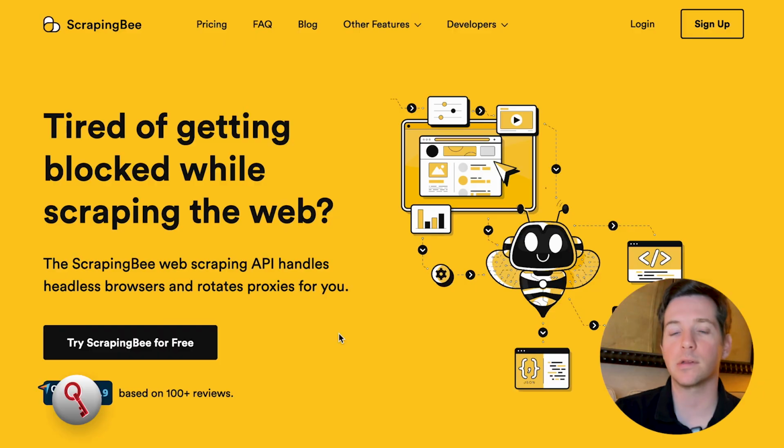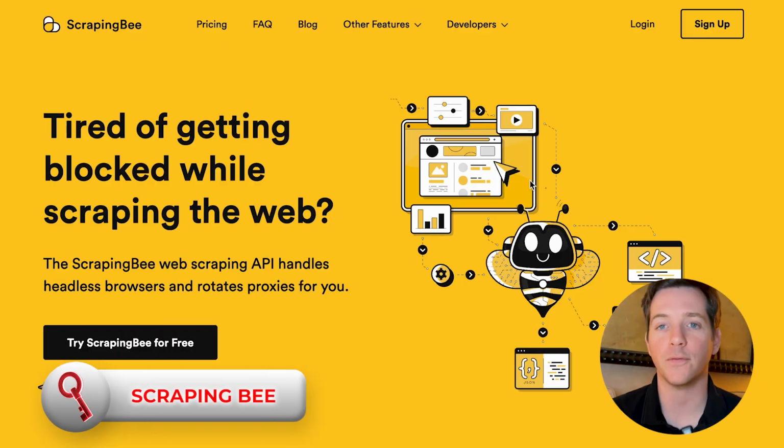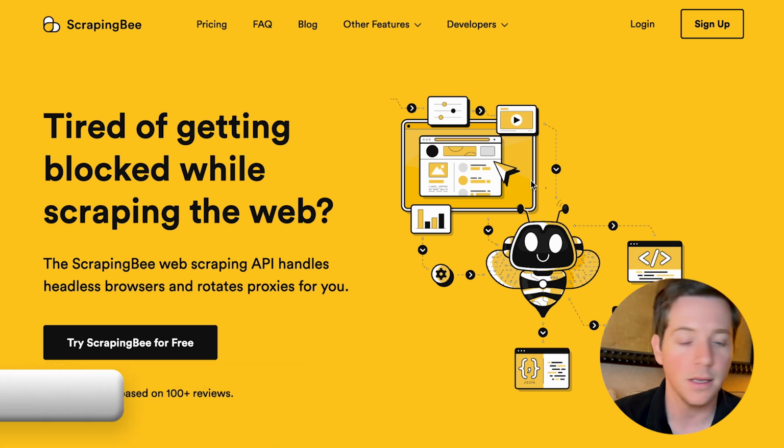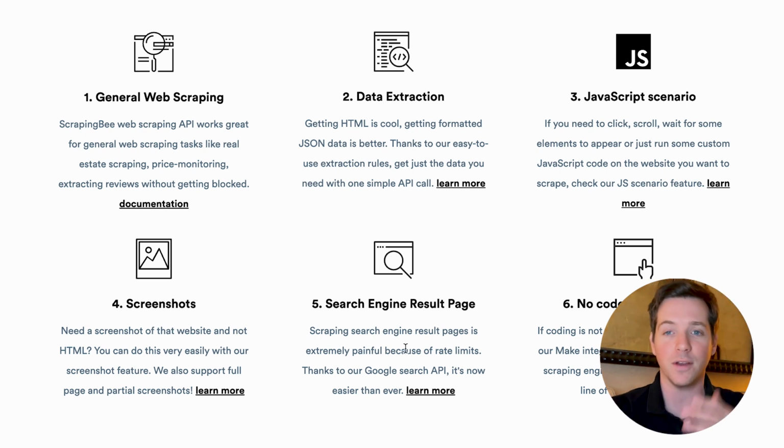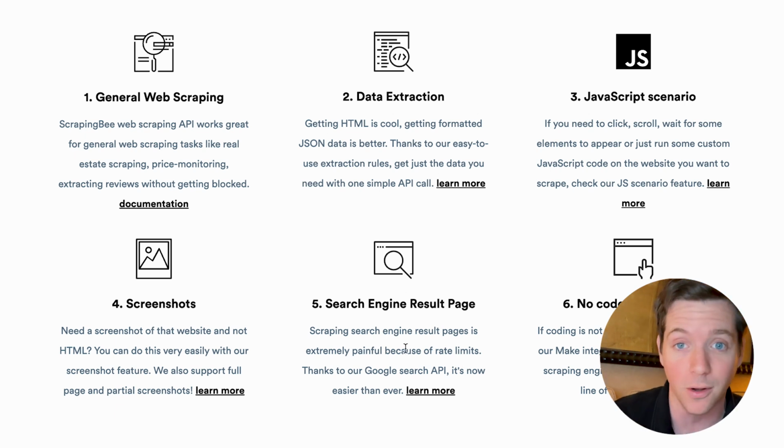There's also Scraping Bee, and I like this because if you're scraping a ton of data, you might get banned. And so the easiest way to scrape a bunch of data without getting banned is to have proxies up in the cloud scraping the data. That way AWS is scraping the data for you, or like Google's scraping the data for you, so you don't have to worry about it. And Scraping Bee makes that really easy. You can set up an easy cloud scraping tool that will just run off your machine. It also lets you run 24/7. That way, even if you close your laptop, you can keep scraping all night long.